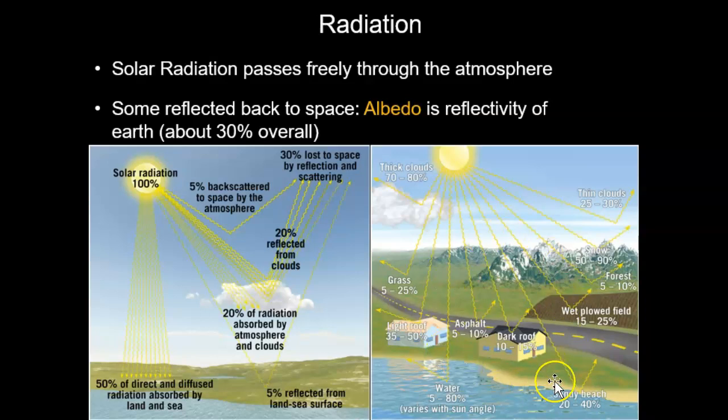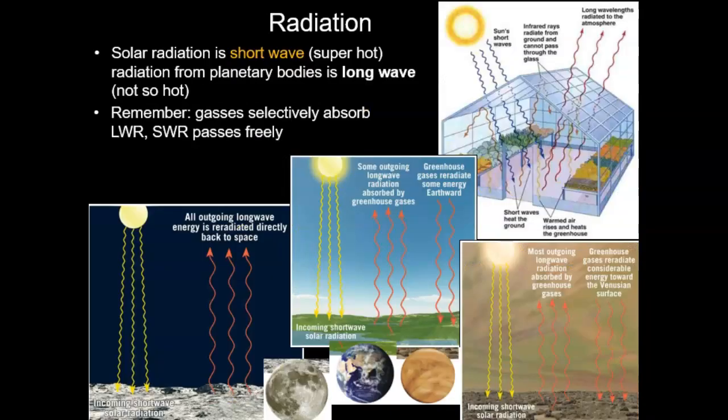So in the image here on the right, again, you see the different surfaces and their albedo. So for example, lighter colors for the most part are going to have a greater albedo than will the darker colors. So as you're seeing, snow has a 50 to 90% effect, and then asphalt, which is much darker, or a darker roof, are going to have 5 to 15%, so much darker, or much lower. So if the Earth had no atmosphere, it would actually experience an average surface temperature that would be far below freezing. But thankfully, this is not the case.